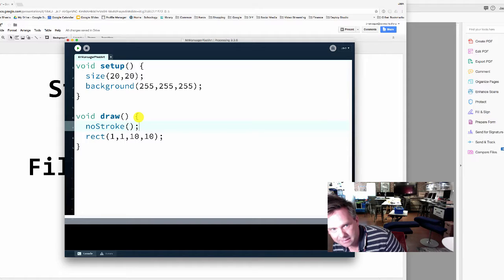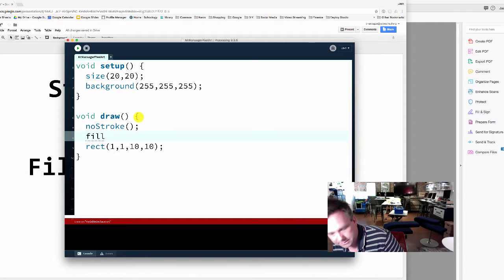want it to be black. So it's a high contrast between the background, which is white, and what the fill is. So to change the fill color, right below noStroke, I'm going to just type fill, all lowercase, parentheses, and this is a color value, so we need RGB. We need three numbers to go in here.